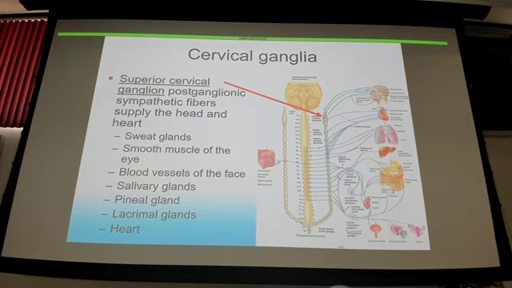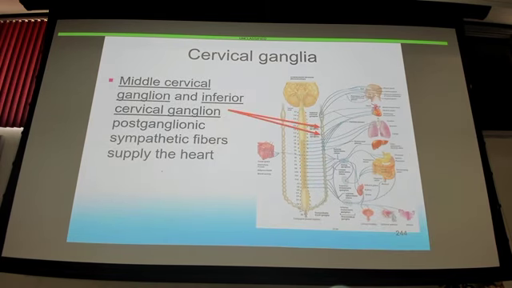The superior cervical is the most busy, meaning that the superior cervical ganglion has postganglionic axons that leave and go to things that are associated with the head. Can y'all visualize that on there? Just the head. Look at every one of these. All these dotted lines are unmyelinated postganglionic axons. And if you look at the superior cervical ganglion, you can learn a list, or you can realize they're all going to the head. I think almost everybody in here could go through that list right now. If I asked you, is the pineal gland in the head? You would say yes. You see the generalizations I'm making, so you don't have to study a list.